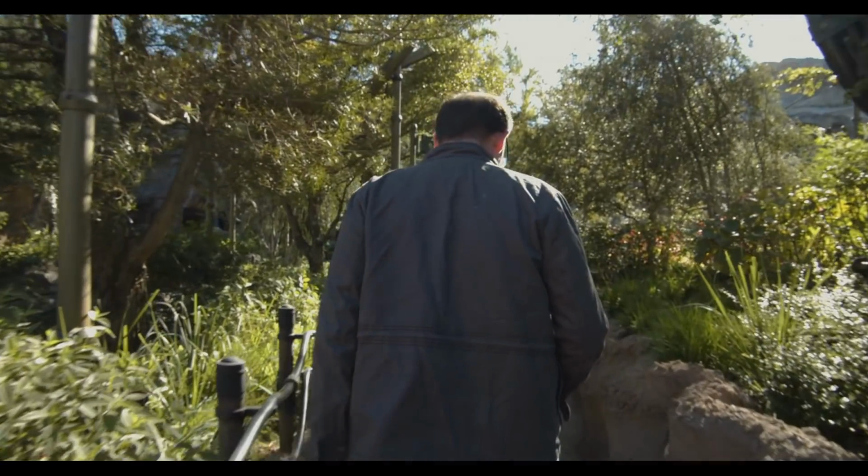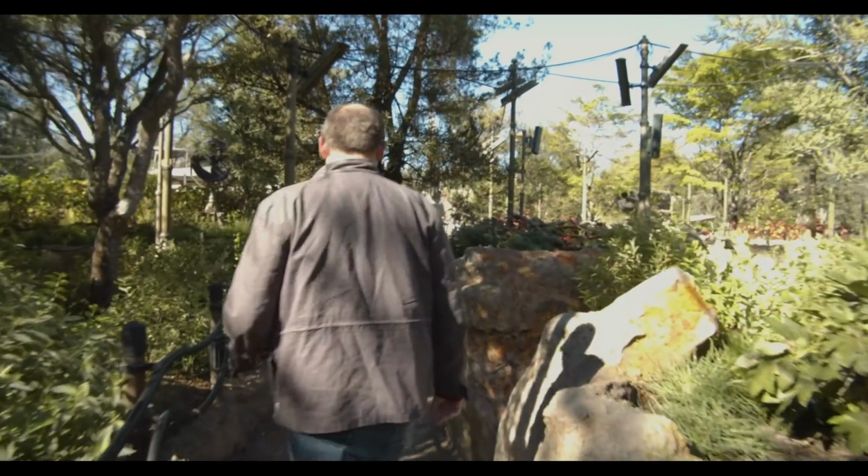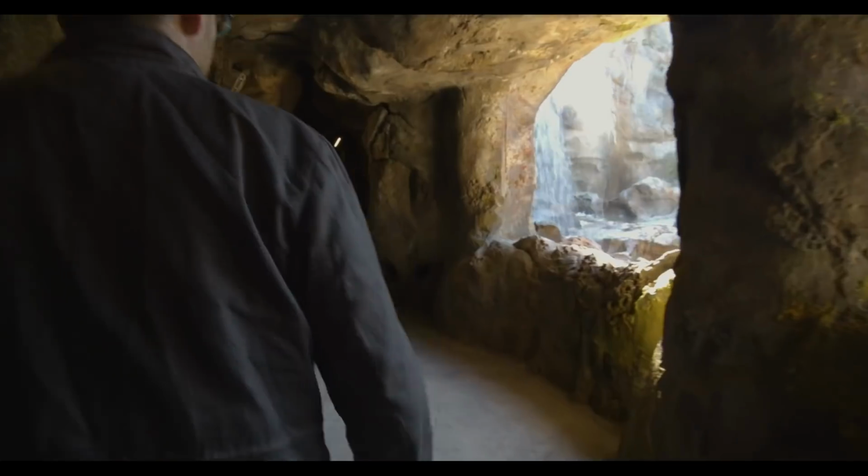We are here at Disney Hollywood Studios at Walt Disney World, standing in front of Rise of the Resistance, the showcase attraction of Star Wars Galaxy's Edge. The attraction opens this week at Walt Disney World. It's coming to Anaheim January 17th. This is the beginning of the Rise of the Resistance queue. It is a very extensive, lengthy hike into the start of the attraction, so we're going to take you through it, show you some of the details.